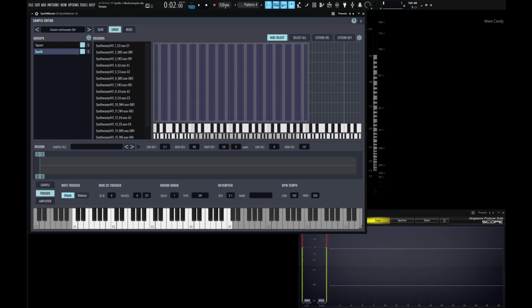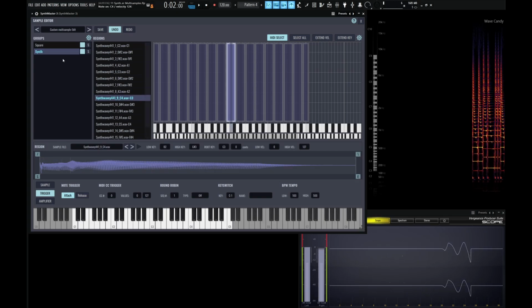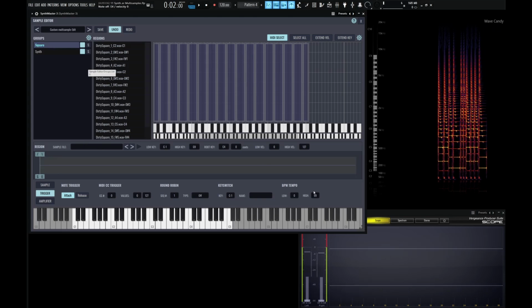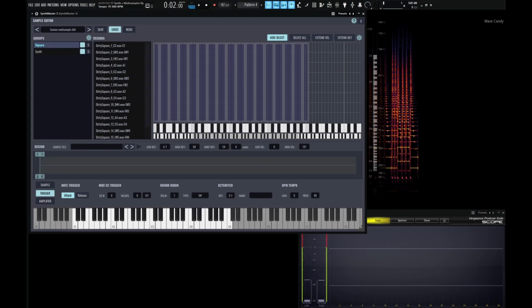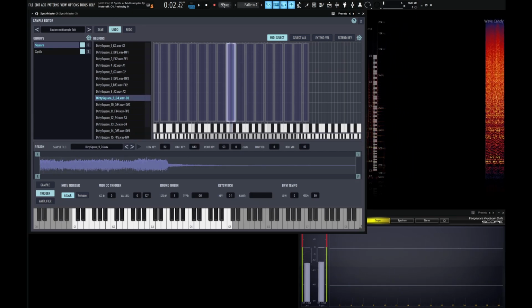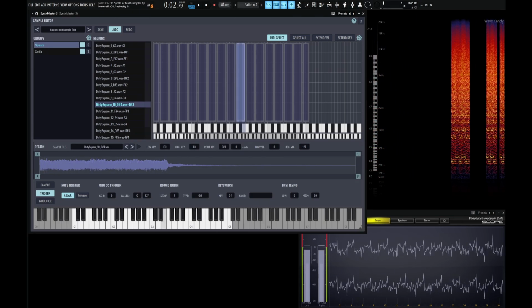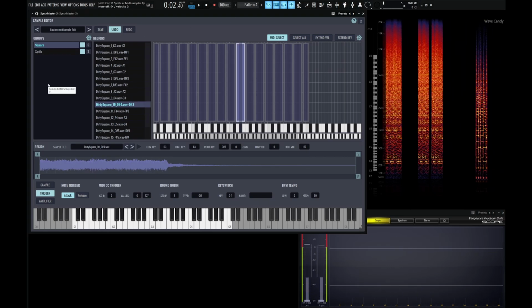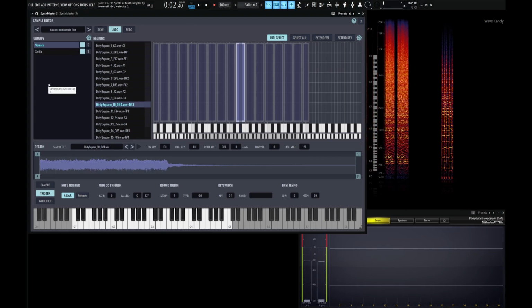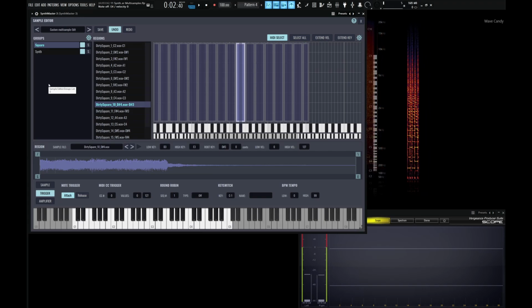So right now, our tempo is 120. So it's in between this range here. So that means that the synth group here is going to trigger. Now for our square, anything 99 and below is going to trigger this here. So as you scroll down here, if we go to 99, it's going to trigger the square. And anything above that, so once we go back to 100, it triggers this group as well. Now this is useful if you have different types of samples that are different BPMs, so you can kind of program them in that way.